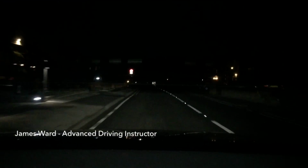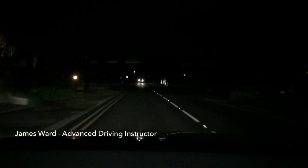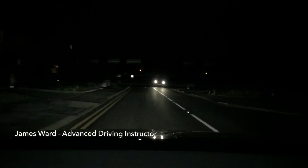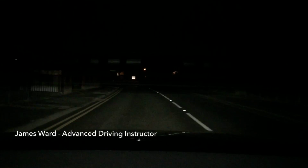Got to reduce speed now up there. Somewhat overzealous sign actually, maybe doing 30 miles an hour, but nonetheless it's shouting at me. I've got one towards, much quicker than 30. Mirrors, and I've got that one that was with me on a long follow now, is quite far back.